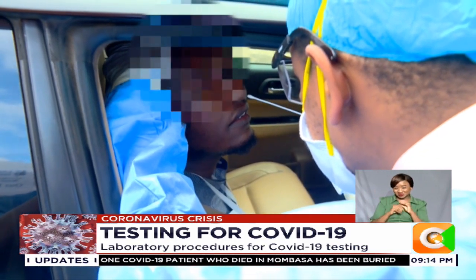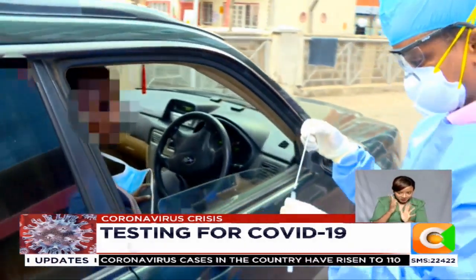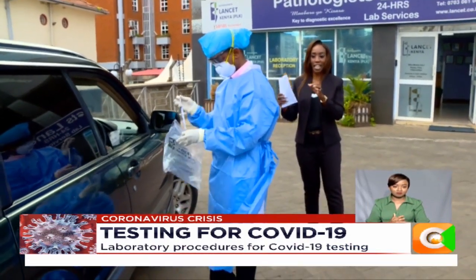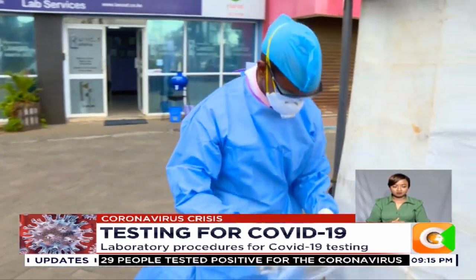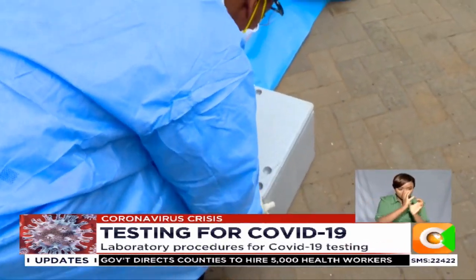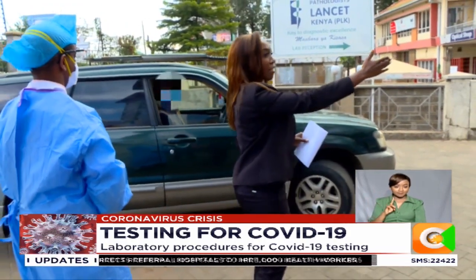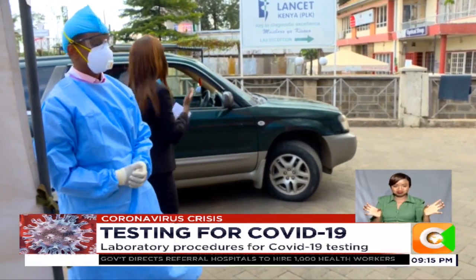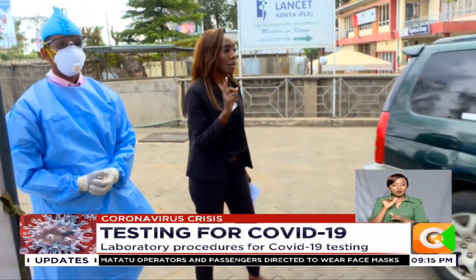It's a little bit uncomfortable — as you can see he's wincing, but not too painful. Once he has taken the sample, he places it in the little container. Dr. Ngare will now place it in the plastic bag and then safely into this box, which is a safe repository to carry it to the lab. Note the separation of the suspected COVID case from the reception where there are other patients. Patient X's job is done — he may now drive away and go home to wait for the results.